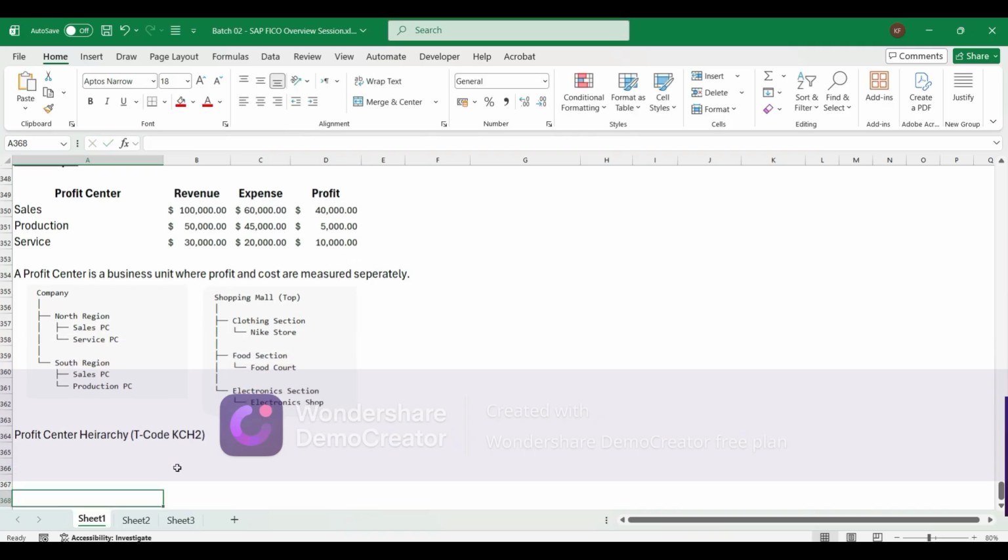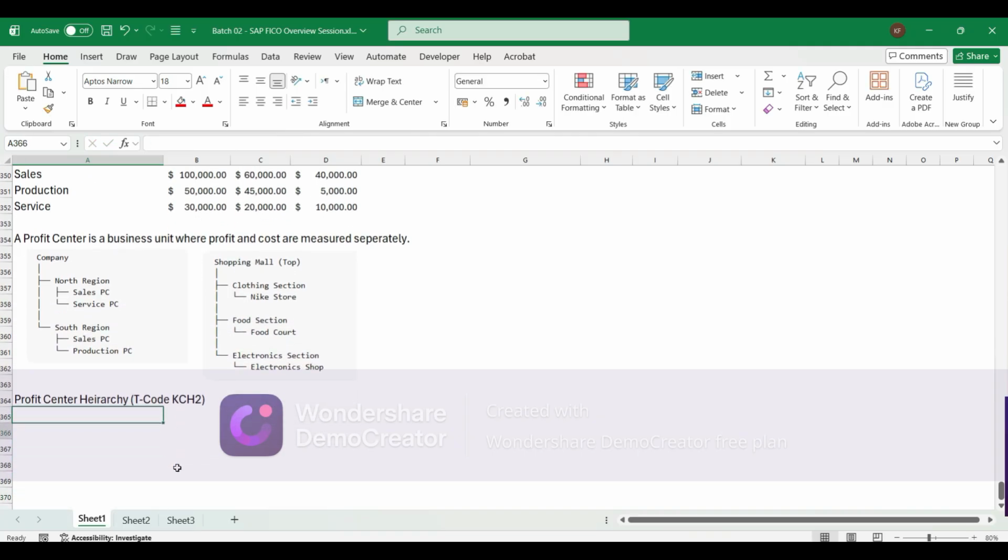The first hierarchy I will create here is cars. The second one is accessories, and the third one is services. Okay.